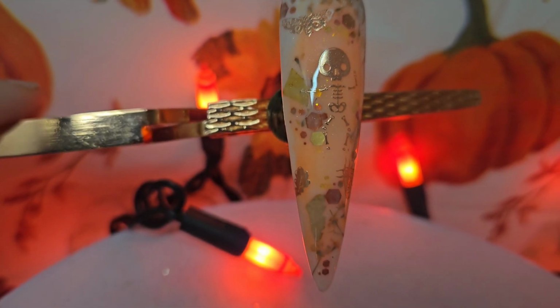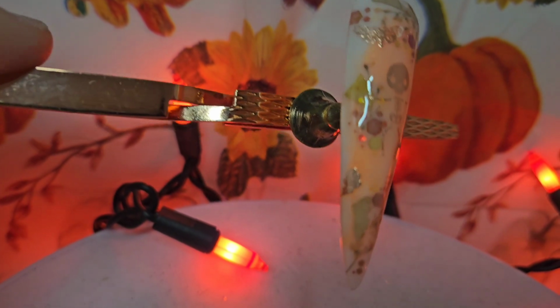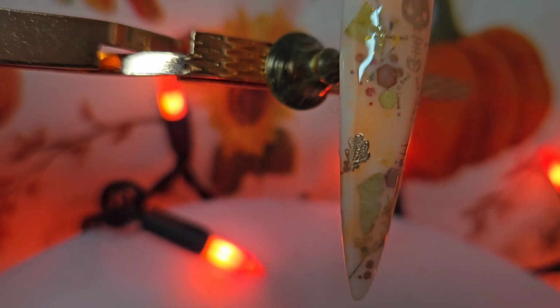So I wanted to show you how this bad boy glows because that is stunning. Stunning. It got me wanting to do a Jurassic Park nail now, so that might be coming soon. And this is what the nail is looking like. I am just absolutely floored. I love it. I love the fall milk bath look.